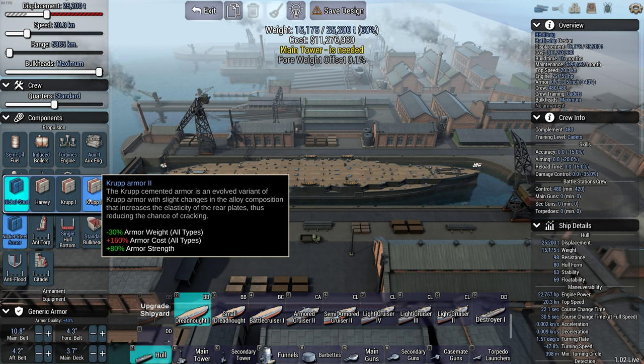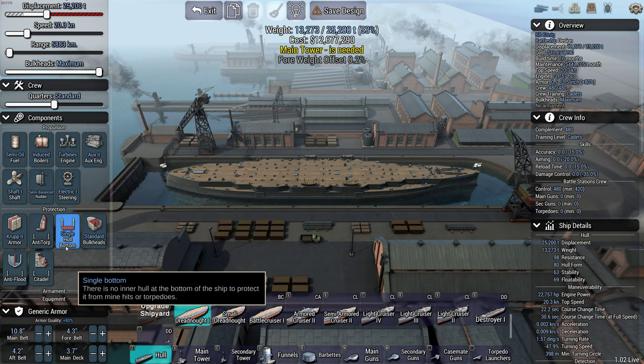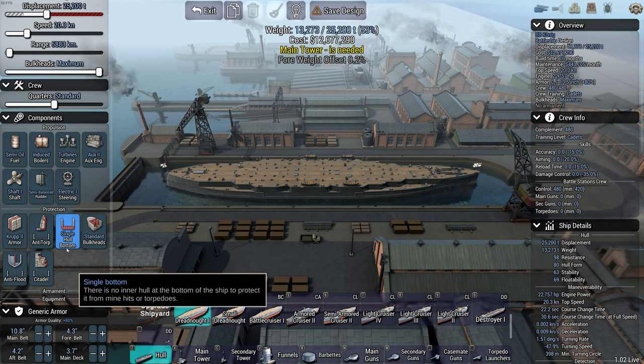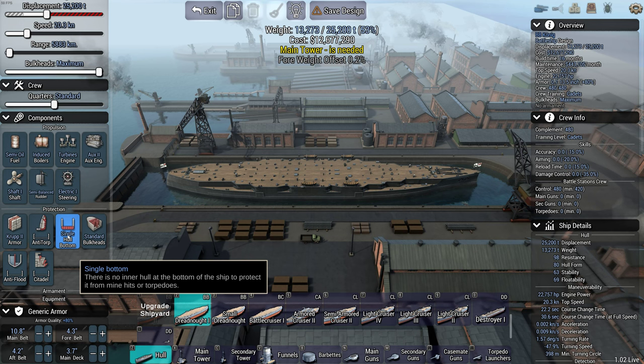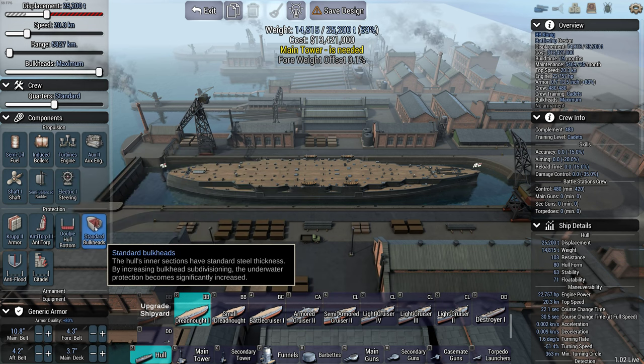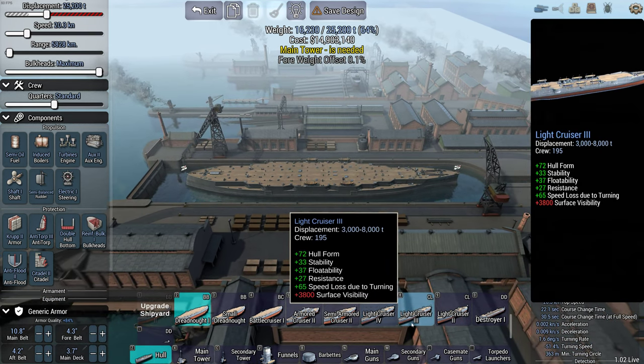kinds of stuff here. Wow. Technology is expensive. I haven't even started putting parts on them, already up to 12 million. We'll just build the best we can and see what happens. And I tore double bottom, reinforced bulkheads, anti-flight 2, citadel 2. Okay, there we go. 15 million for what's essentially now a gigantic waterbed.